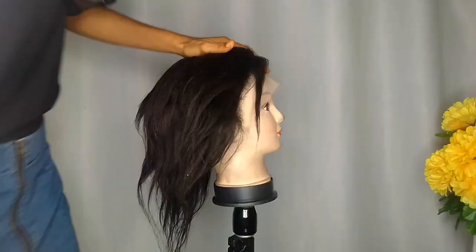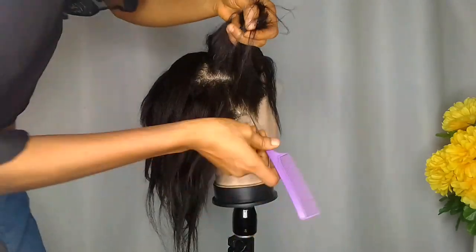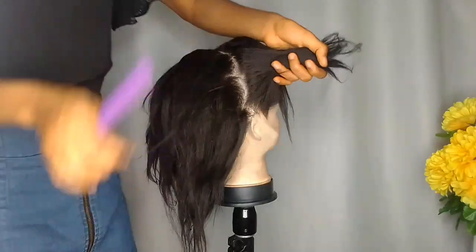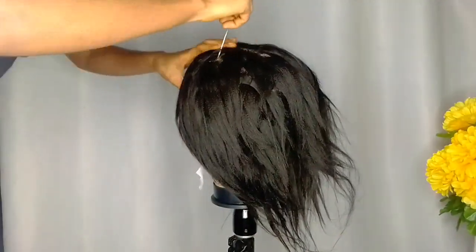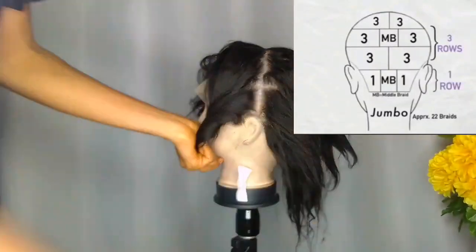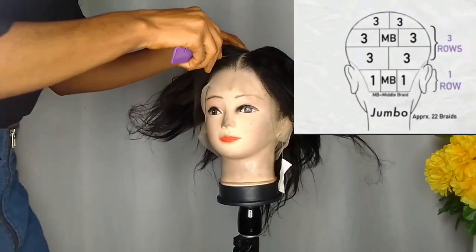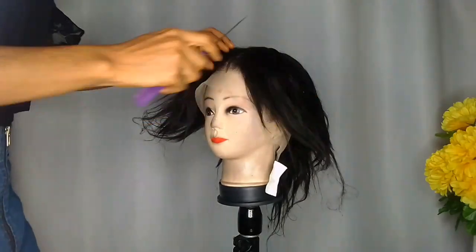So I'll be parting from ear to ear over the head, as you can see. For this video, I'll be following the jumbo braid pattern chart, as you can see above on your screen. And after parting from ear to ear over the head, I'm going to take the midpoint of the head.